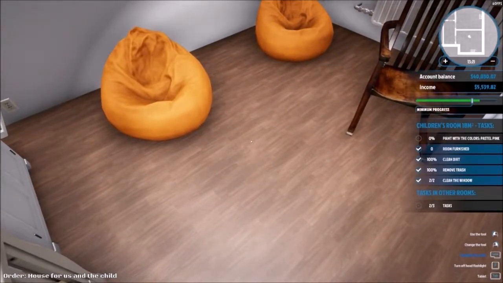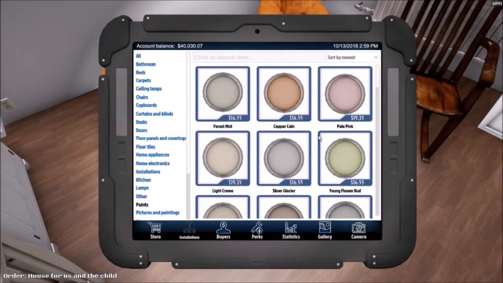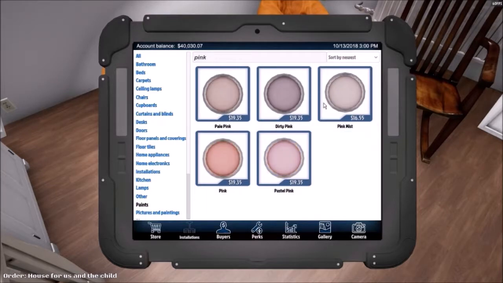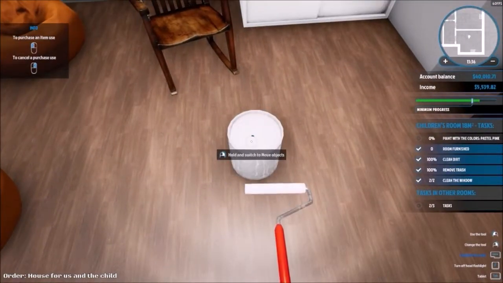Alright. Oh, I did get it clean. Alright, pastel pink. There. Nope. Okay, so pink. Pastel paint right there. Alright, we're gonna go paint. We're gonna get some more points.